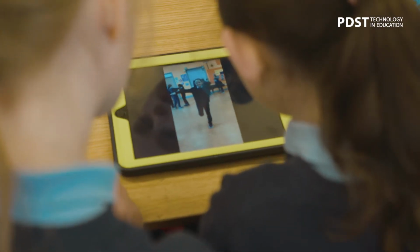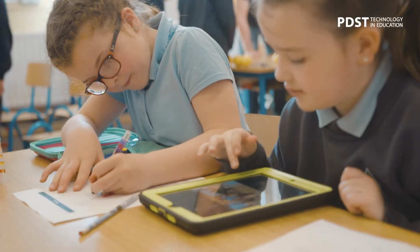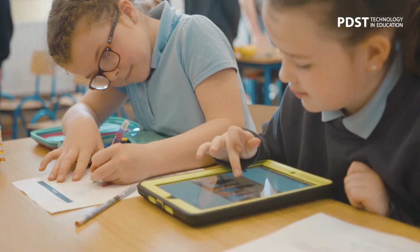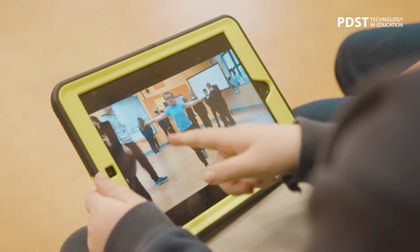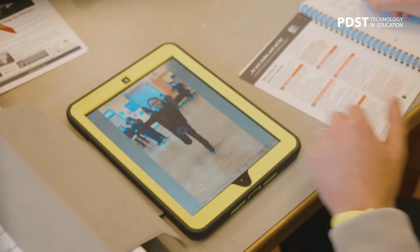And the iPad has been fantastic. It's a great way of, rather than just maybe running up and looking at it and thinking about it, the children can actually see how they're running, how they're hopping, how they're landing, how they're balancing, things like that. So it's been a brilliant tool for me as an assessment.